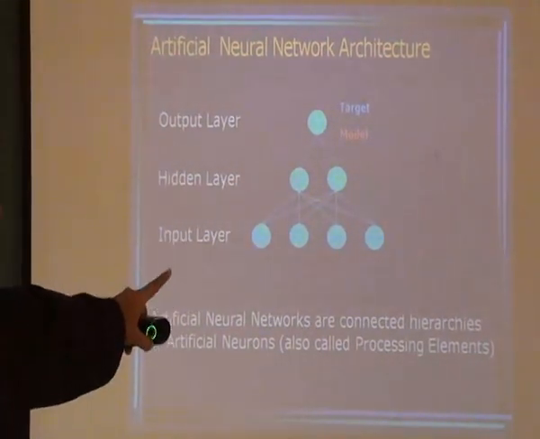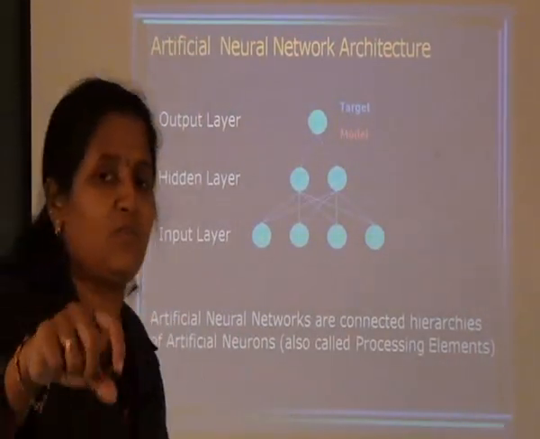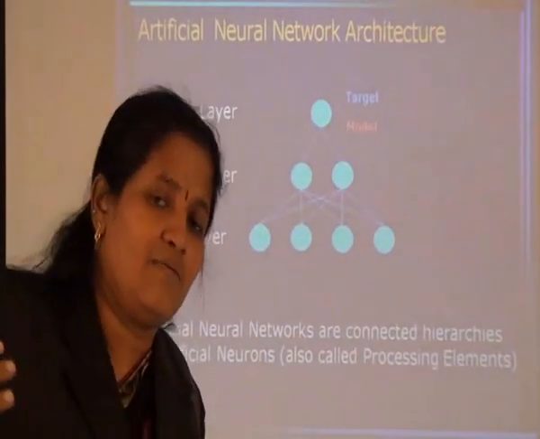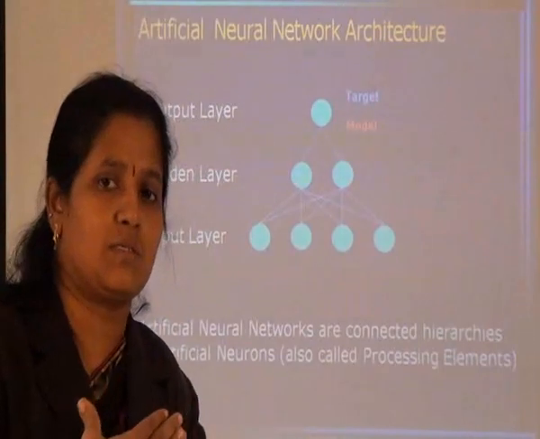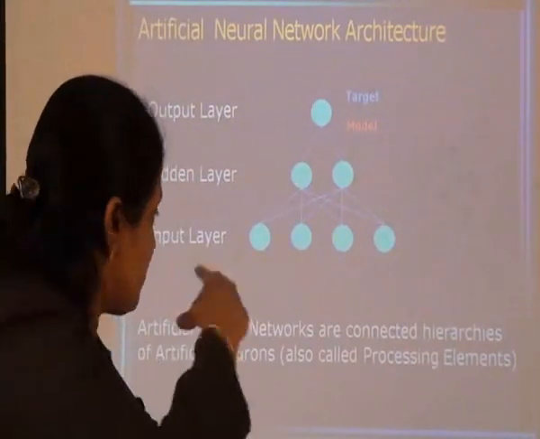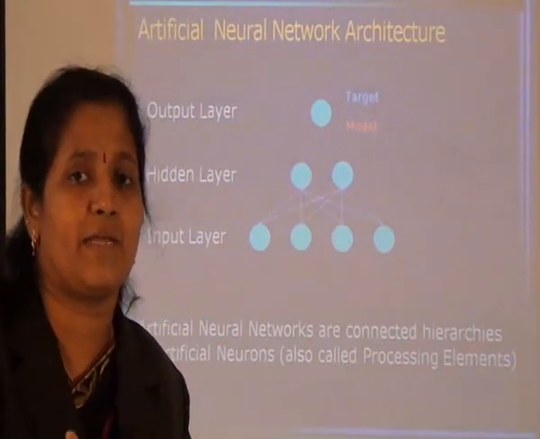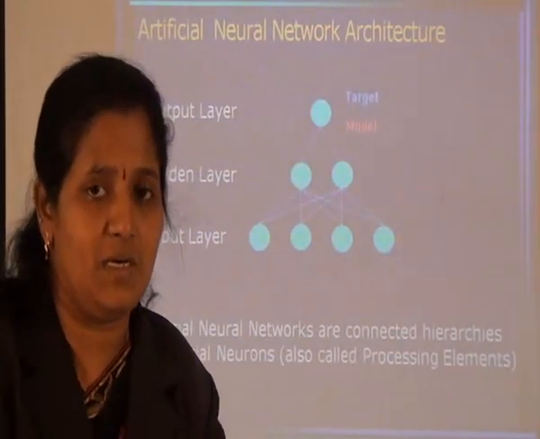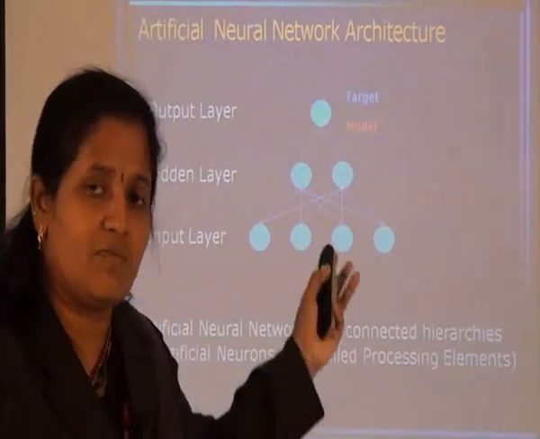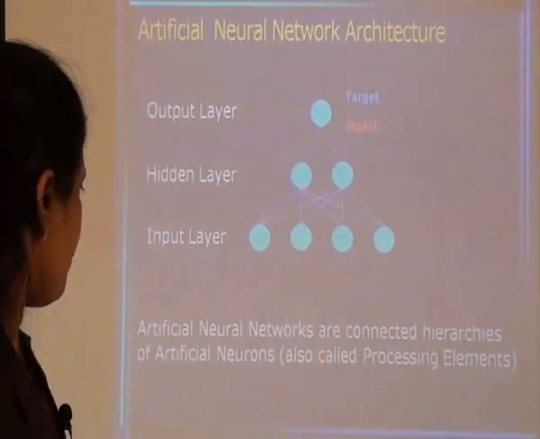The input layer takes input. Then the hidden layer, why should we have a hidden layer here? Actually we are converging towards the solutions. We are training the network. By giving input and modifying the weights, we keep on training the network in order to reach the solutions. For that we have the hidden layer.